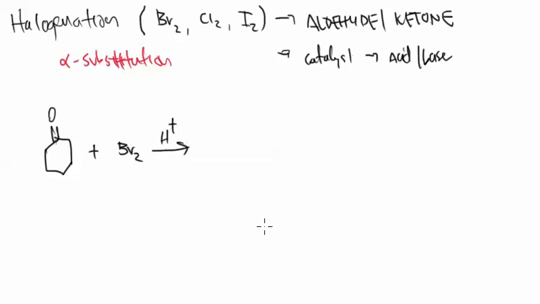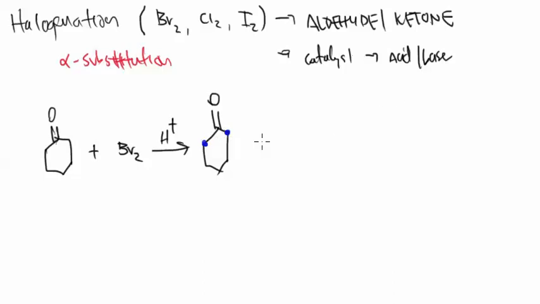So what happens is that our carbonyl stays intact. Why? Mechanism will tell us. Our Br attacks the molecule, and it attacks the alpha hydrogen of a molecule. Now, where is the alpha hydrogens? The alpha hydrogens are on the alpha carbons. So an alpha carbon could be here, and an alpha carbon could be there. So it's really symmetrical. It's your choice on which one you want to pick.